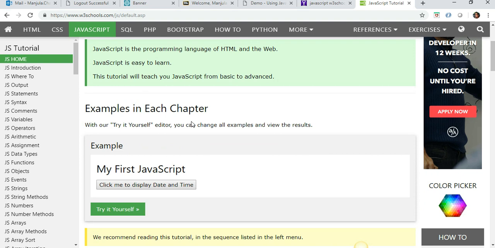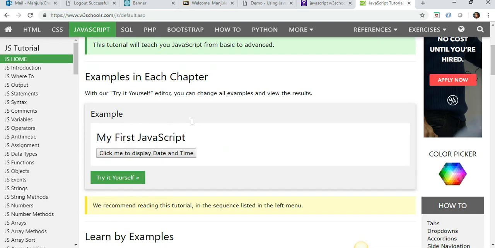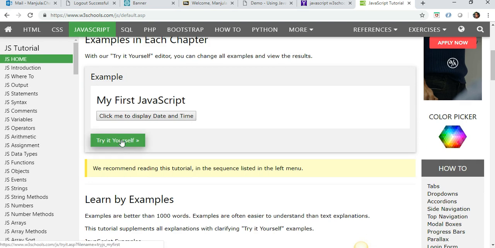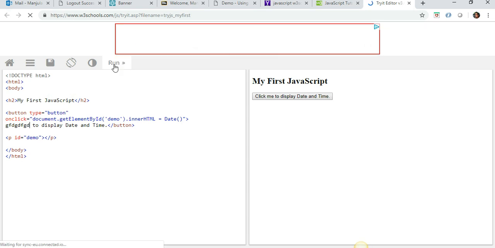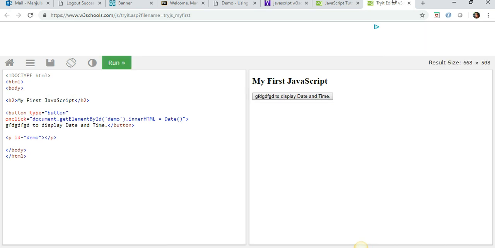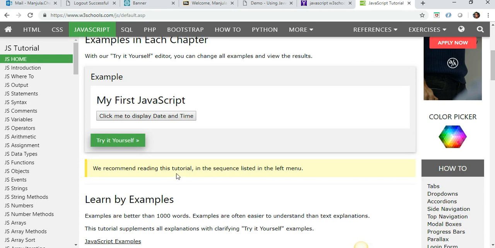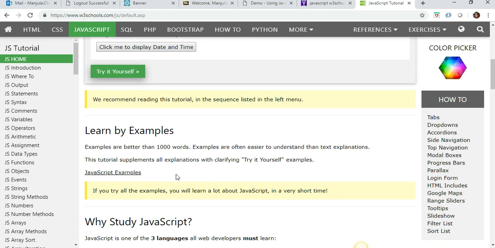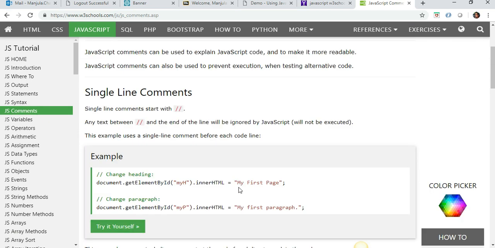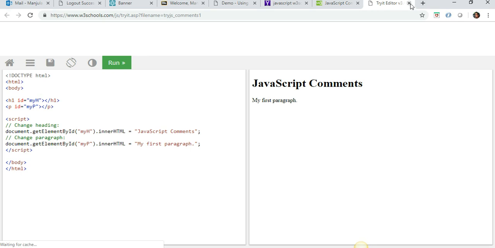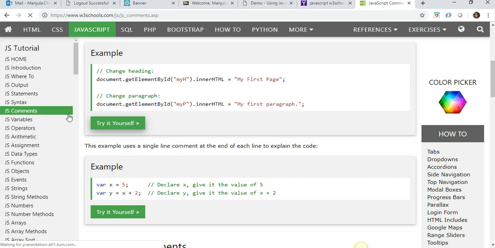In W3 Schools, the benefit of using W3 School is you can try something out really quickly by clicking on those assignments, and you can change content here to whatever and click on run, and then you will see that change right away. So it is an interactive experience that you can get instantly without having to code a lot of things. So if you want to just understand how to do comments, you can actually try this out right away without having to write all this code or know all this code. So that is the advantage of using W3 Schools.